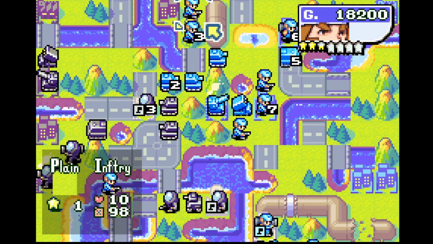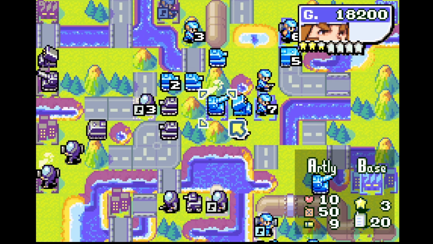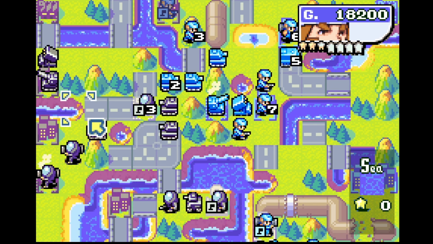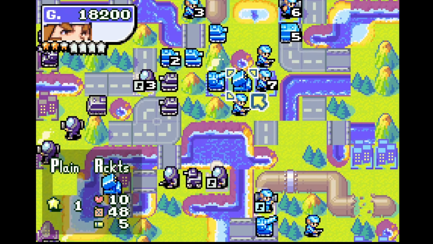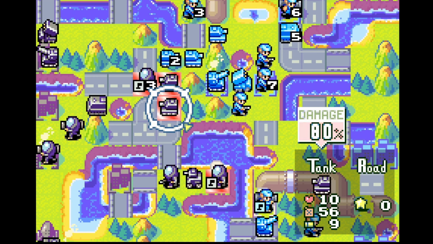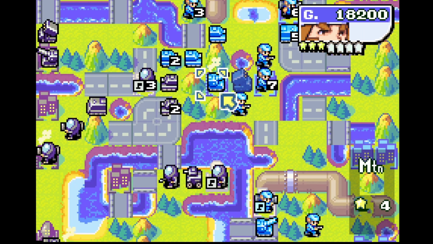Well, I can steal that city out from her. I can interrupt that with several different options. Which do I want to use? I think I want to reduce that guy to 2 HP and hopefully it'll go back for repairs and block up a base somewhere. That would be ideal.